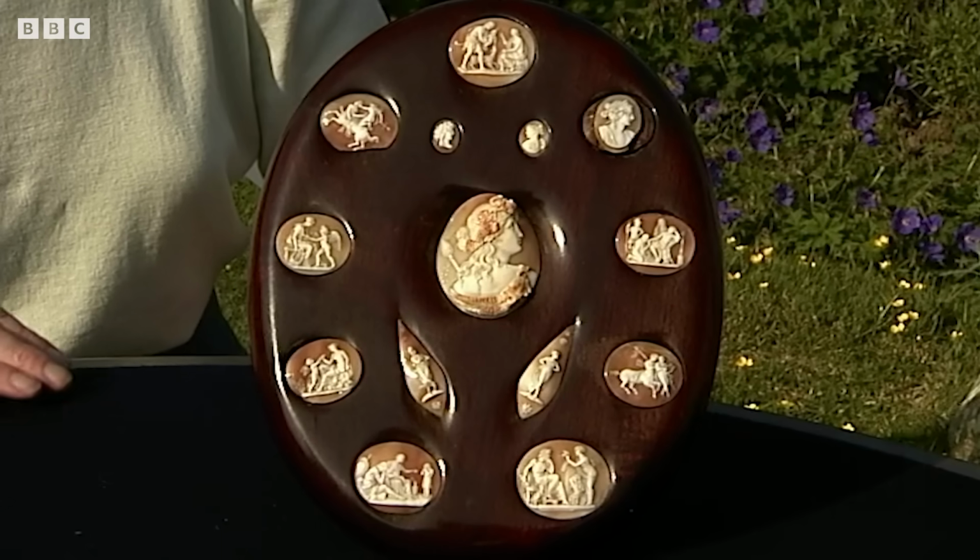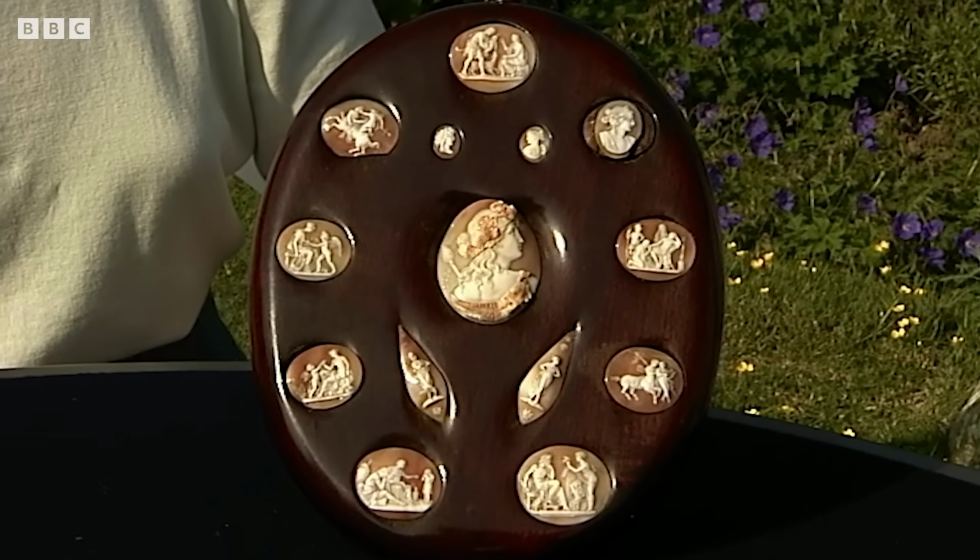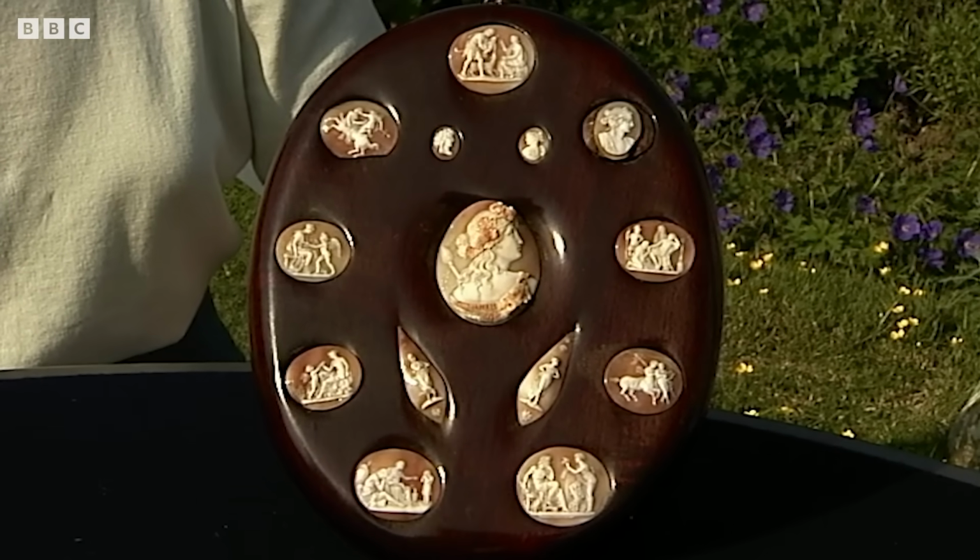Good. Were they mounted up by the family? No, no. My mother bought that as a piece. She was a lady earning money in the late 20s, early 30s. Sounds wonderful. When there was a depression on. And so she bought small items that took her eye, and that was one of them. Well, I think it's quite right to take her eye.